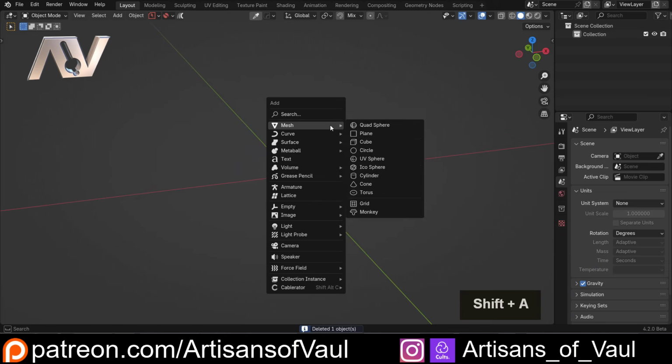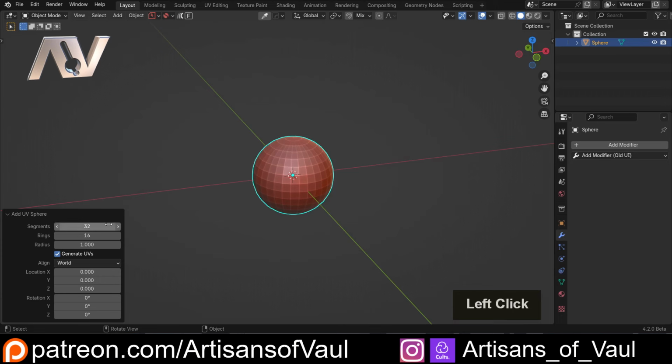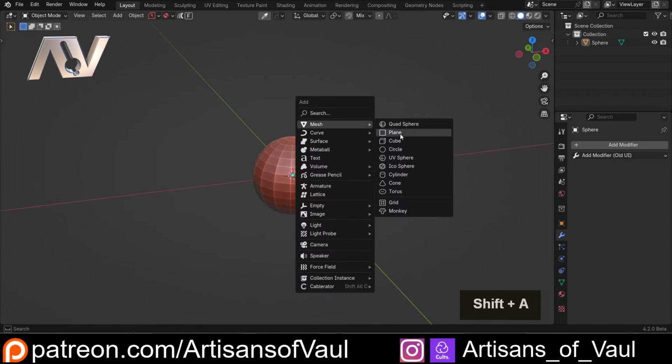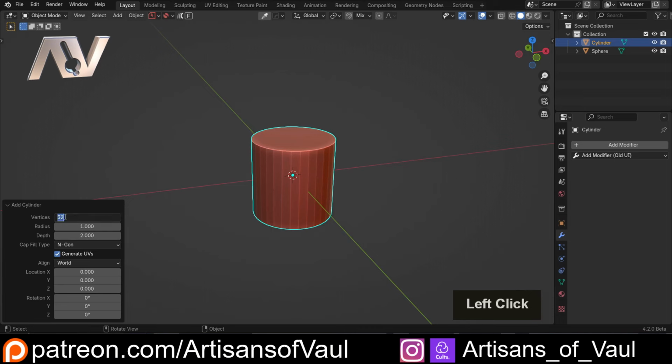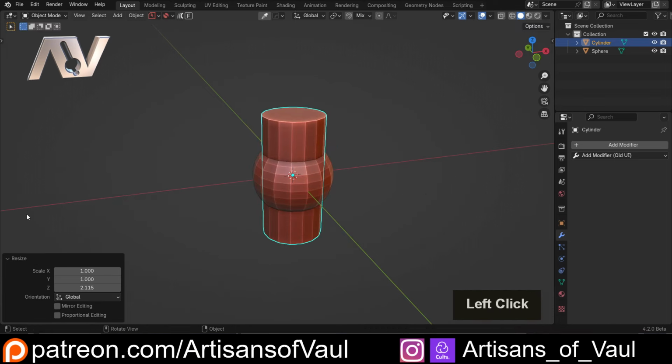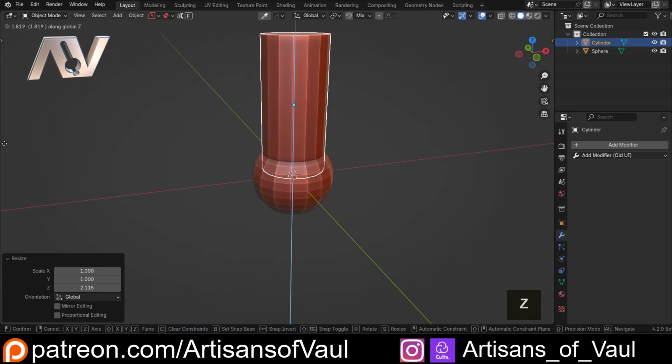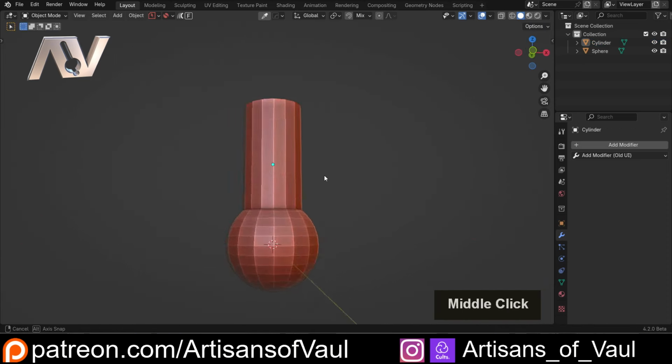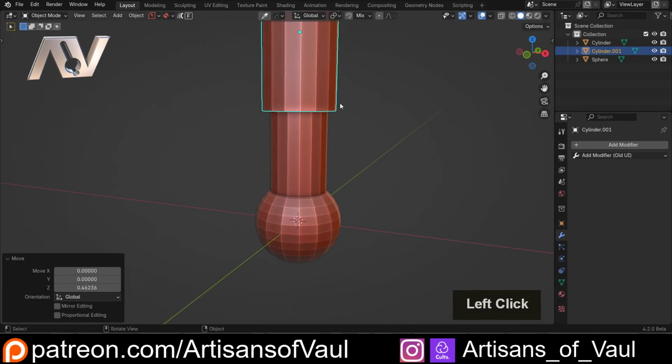The other one, which I actually think is slightly more useful, but maybe that's just my use of it, is if I bring in a UV sphere somewhere here, I'm gonna down this to 16, and then Shift and A, mesh, and bring in a cylinder, and I'm also gonna down that to 16, and let's just scale that, and then S and Z, and then G and Z that up. So we've got something here. Let's actually scale that down a bit more. So we've got something like a piston with a ball joint at the end.